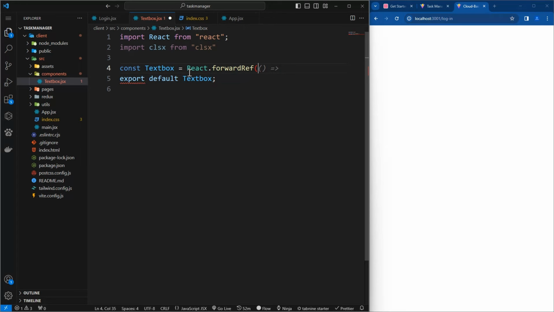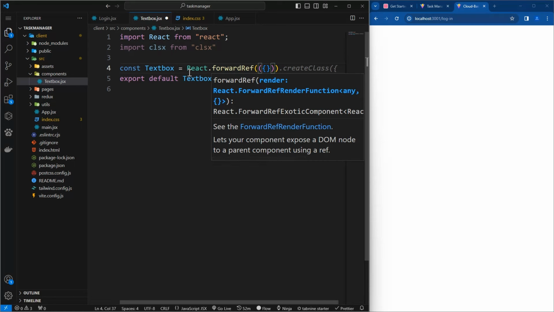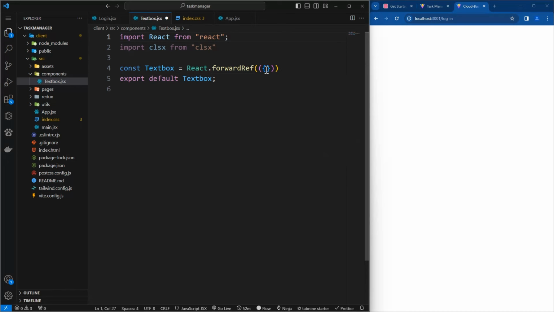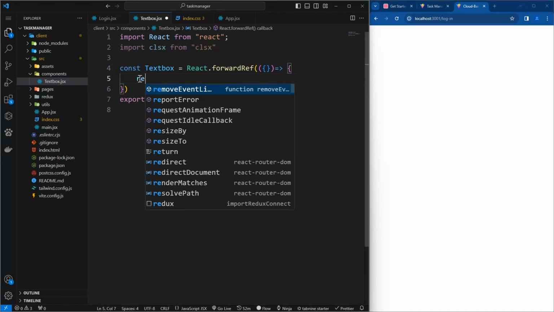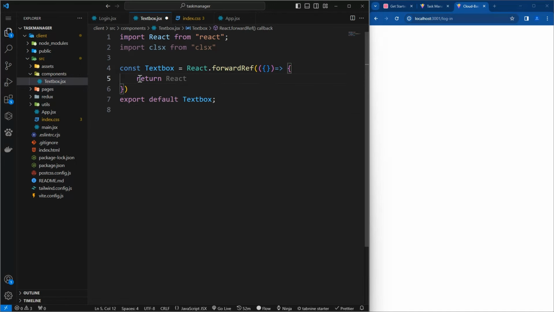Right, okay, so forwardRef, let's take it easy. We close this parenthesis first, and inside it we open another one, then we can open this to take our objects. So our destructured object will go in here, then come behind this, and just put your arrow, open an object. In here, now we'll return the components. Let us return a div inside.